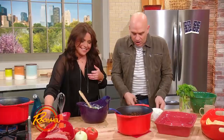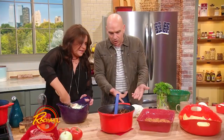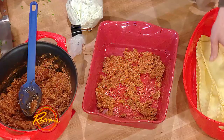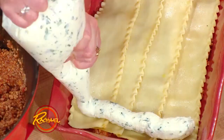Now, a good trick at home — one good thing about having a mom that's a good cook is you learn some tricks along the way. One of the things my mom always did is after she made that ricotta mixture, so she didn't have to fight with it, she would put it in a plastic zip bag or a piping bag, and then she could just rip through it and make it so quick. I put a little bit of that meat sauce on the bottom, and then we do a layer of the noodles, and then come in with either the meat sauce or the cheese — dealer's choice. You just rip it across and it ends up going in there nice and even, so everybody wins.